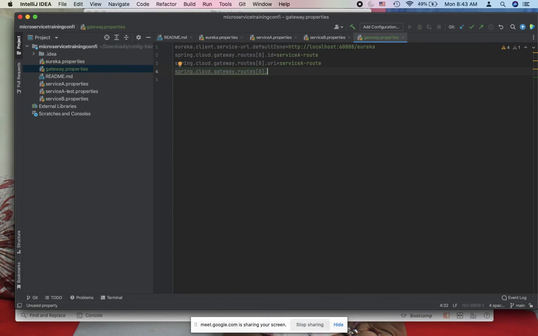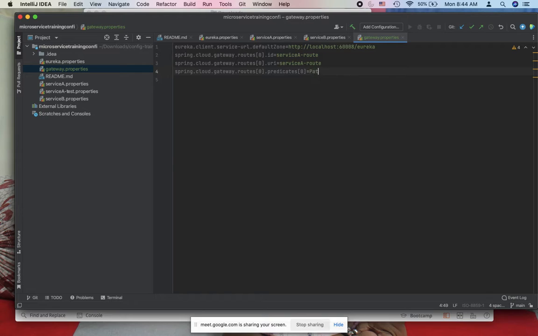So it will be routes.0.predicates, which will again be an array. And here you need to give what type of predicate you want. As of now we are only thinking about the path type predicate. There are other types of predicates we can use and explore. Based on the request header or request parameter, you can route the traffic to something. Lots of other things are there in the predicate. You can use cookies, headers, or query parameters. As of now we are only thinking about the path.